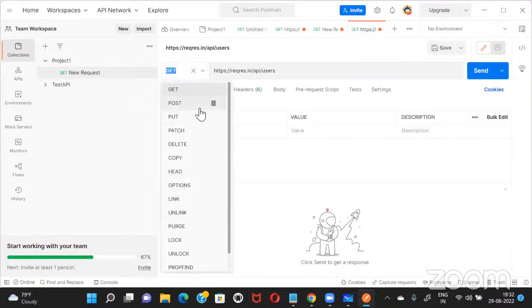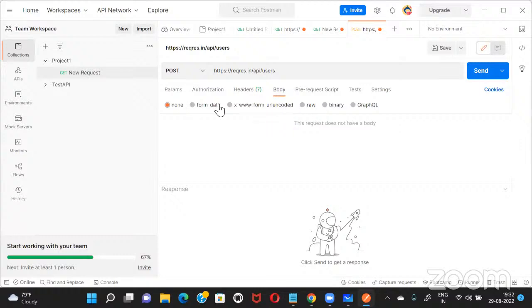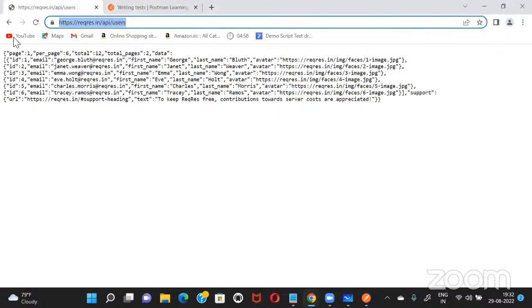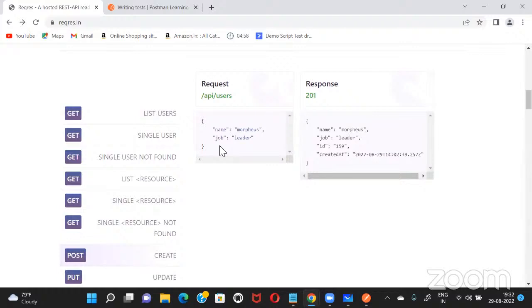Here you have to select based on the method. Post is to create a user and it will have a body. So what is the body we have? Key value or JSON, so we have to select JSON. In this JSON, what is the request we have to pass for this create? This is the request you have to pass.